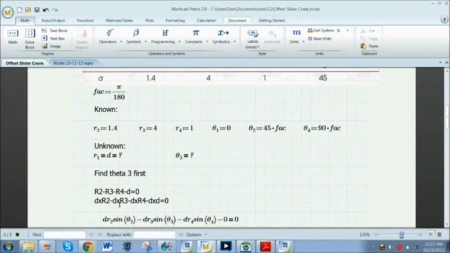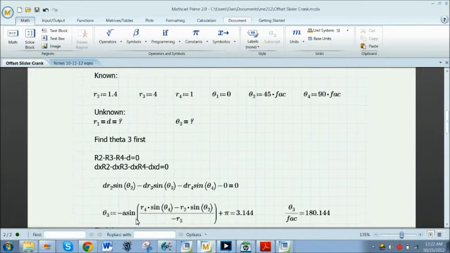If I do D cross all of those things, and then the other side D cross zero is still zero, I end up with this: the magnitude of each times the sine of the angle between them. I know that the angle for D is zero, so it ends up being just theta 2 minus zero, so I just wrote theta 2 here.